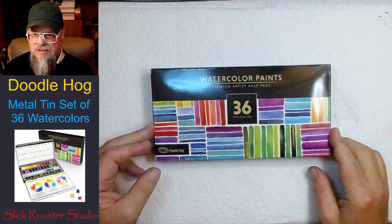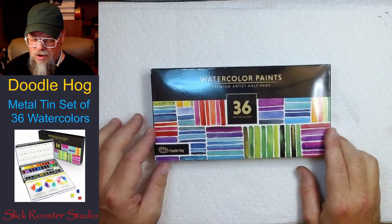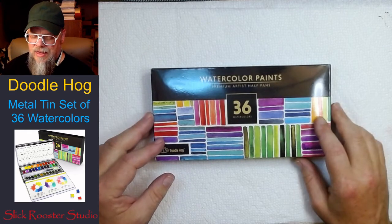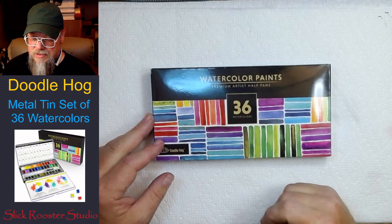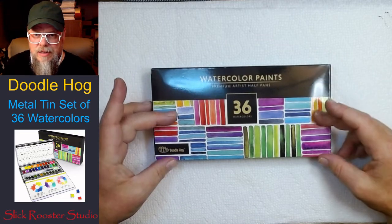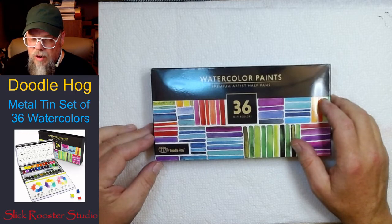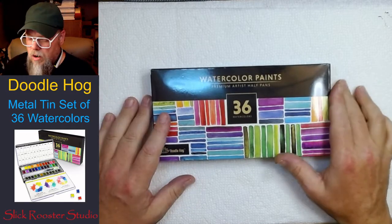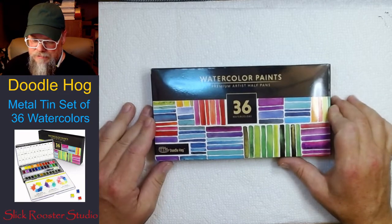This costs $12.99. This is a Doodle Hog watercolor paint metal tin set, and this is the 36 color one. It was on sale for $12.99, which is the same price as the 24 color one, which is the standard metal tin that's only half this size. $12.99 for this type of tin alone is worth it. So I don't care what the paints are. It was worth the $12.99.